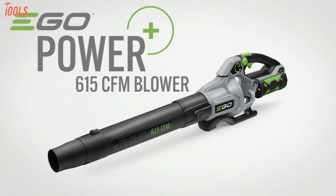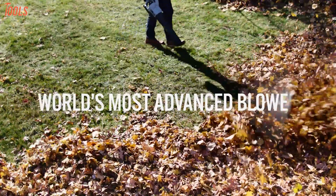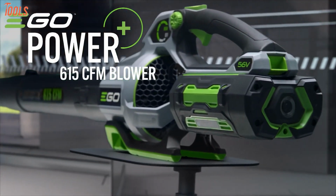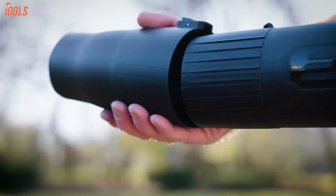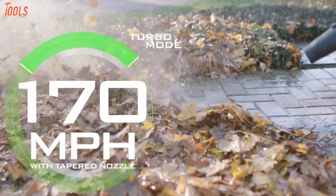Starting with the Ego Power Plus LB6151, an advanced cordless leaf blower that is packed with the newest technologies and power to add enhancements to your tasks. Its brushless motor offers low vibrations and long motor life, while the turbine fan engineering and advanced aerodynamics technology ensure better performance than gas-driven blowers.